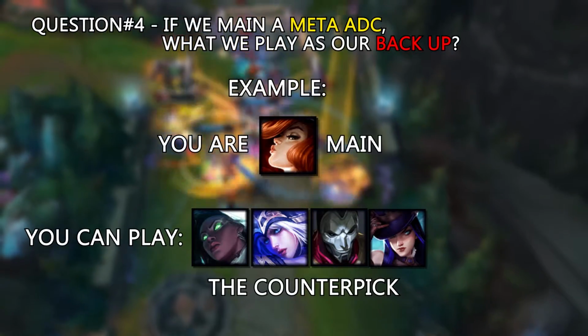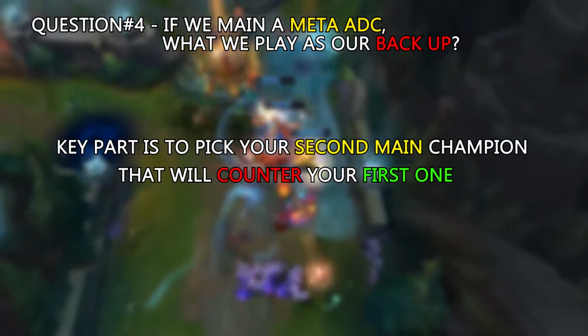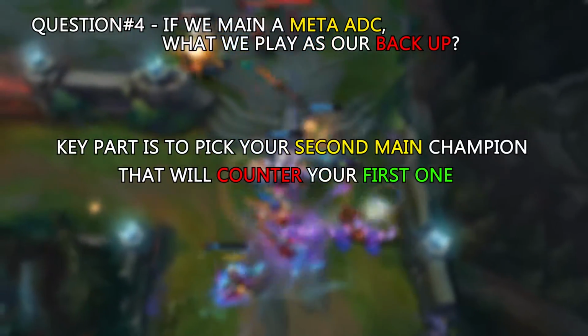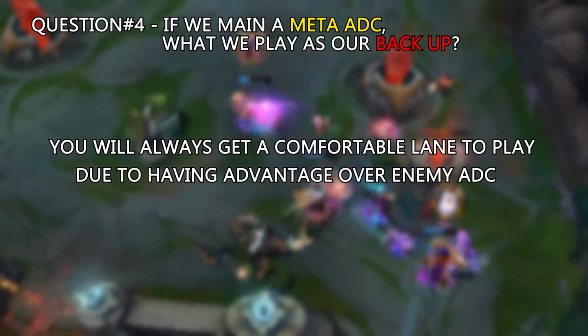This is just an example guys, but the key part about this strategy is to pick your second main champion that will counter your first one. In this case, you will always get a comfortable lane to play due to having an advantage over the enemy AD carry.